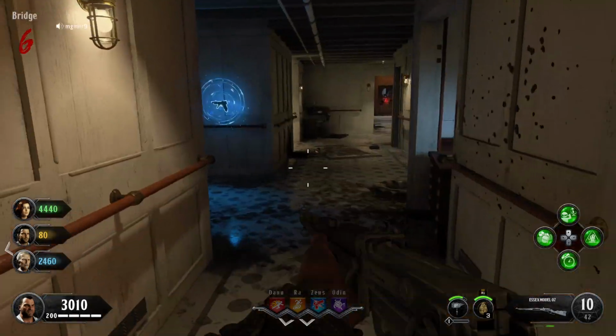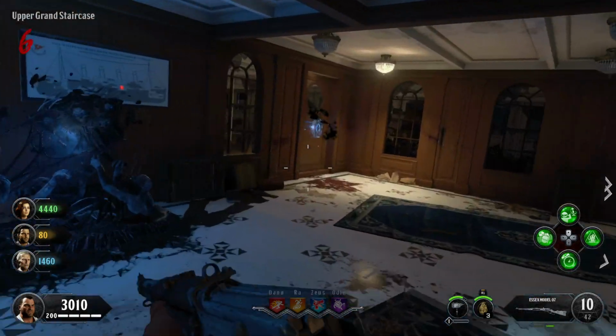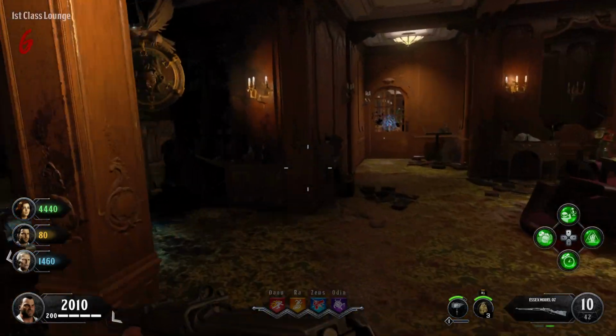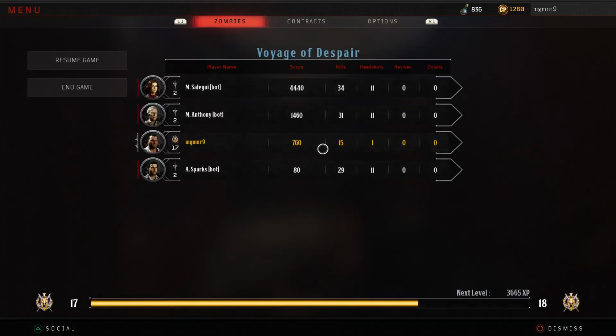On around 6, I'm gonna want to pack a punch here soon. All right, down to 2,000. I guess I didn't really check for the third part yet, huh? But I believe all the other parts are on the other side of the deck. Sorry, just watching the first one here.